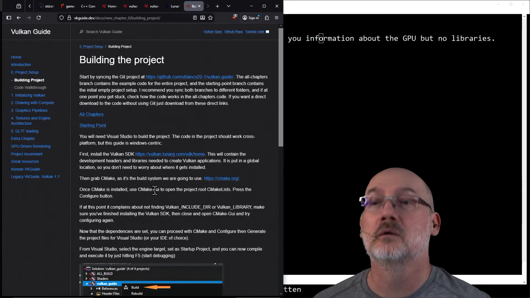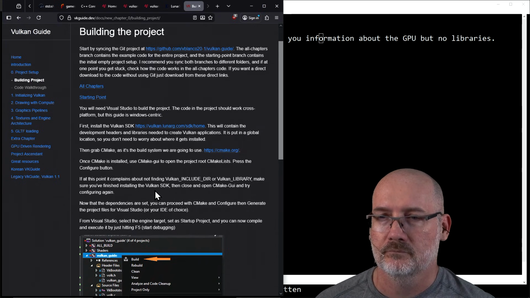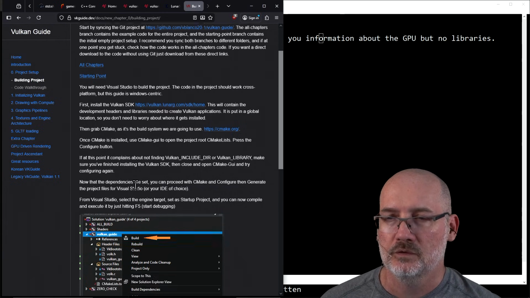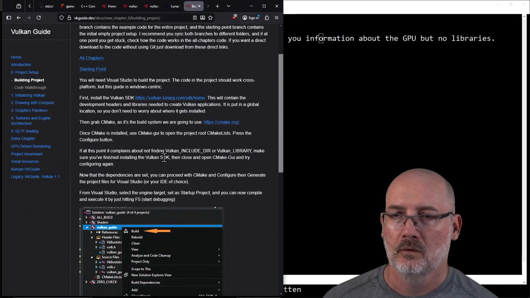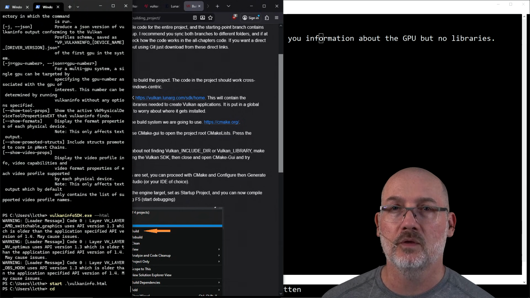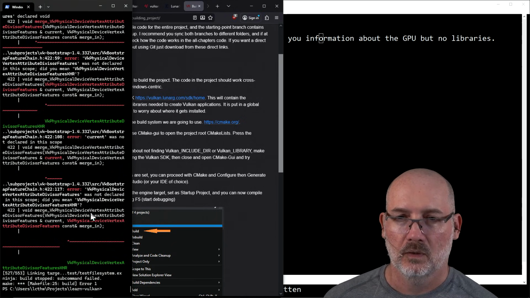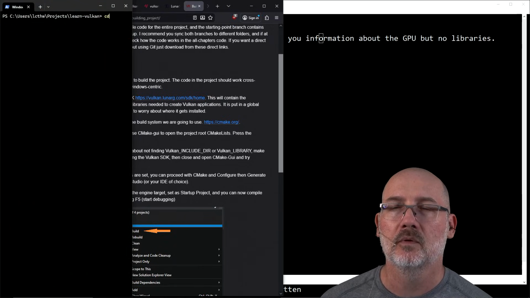Jesus, man. Finish installing the Vulkan SDK. Okay, I guess we're gonna run the complete turd that is CMake GUI. Yeah, it's really just missing probably some extension library.